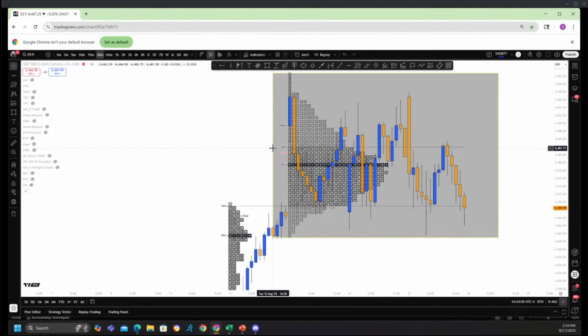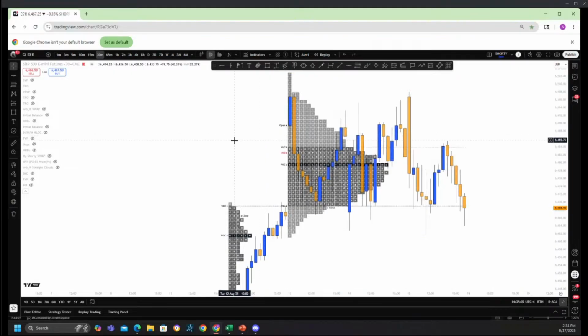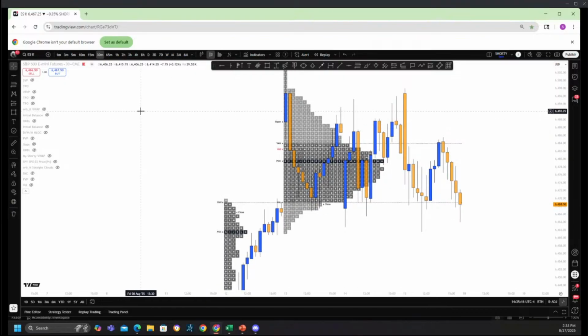So if you look now, there's something really important happening here. When I merged it, it's really, really key. You have a level for tomorrow that's identified, and it's literally slapping you in your face and saying, please be above this if you're a bull, be below this if you're a bear. What is that level? It's perfectly aligned. I haven't seen it this good in a very long time.